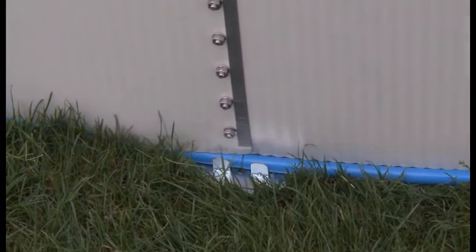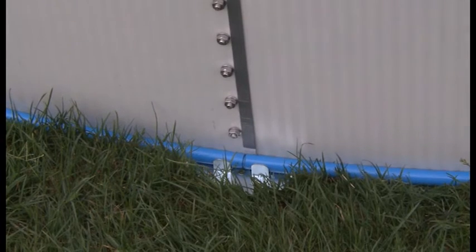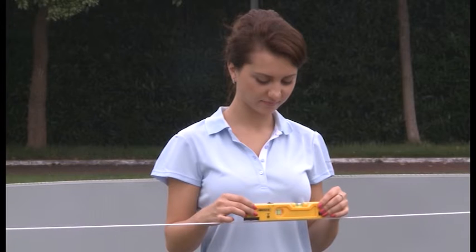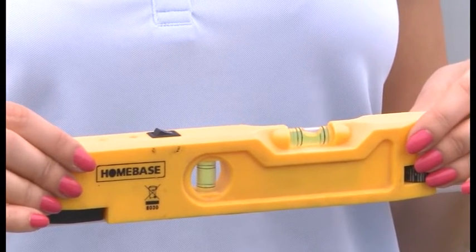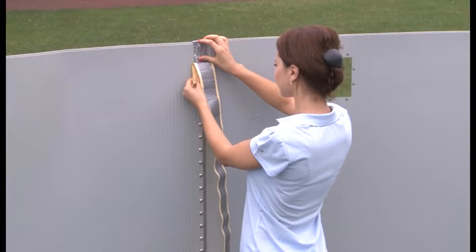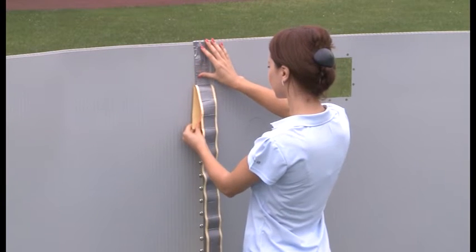Completely insert the wall into the bottom rail. Check to see if the pool wall is level. Warning: if the pool wall is not level and deviation is more than 2 centimeters, you must level the ground beneath the pool to ensure it sits properly. Use the provided tape to cover the bolts inside the pool to protect the pool liner.